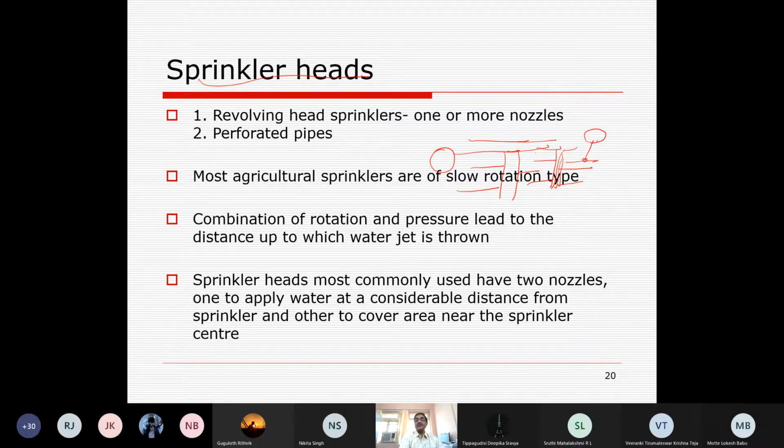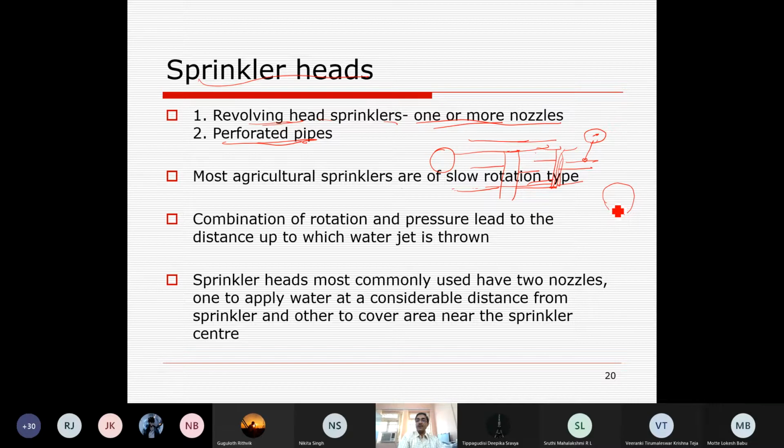So sprinkler heads are basically sprinklers. Two types you have already learned. Revolving head sprinklers, one or more nozzles may be there, and perforated pipes. So most agricultural sprinklers are of slow rotation type, rotating or revolving head sprinklers. But rotation is slow.